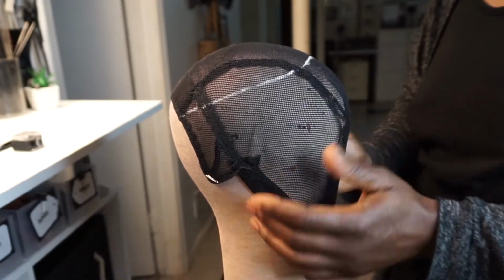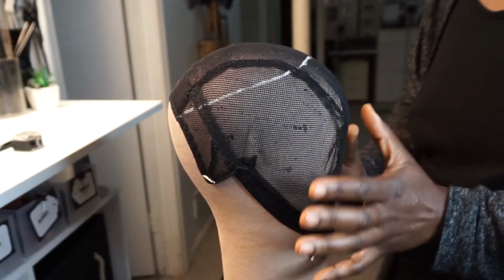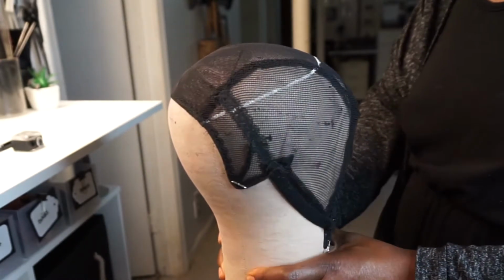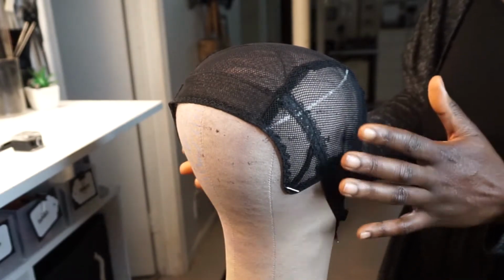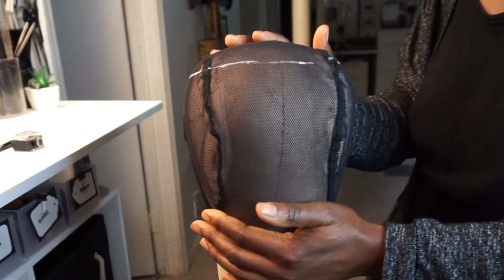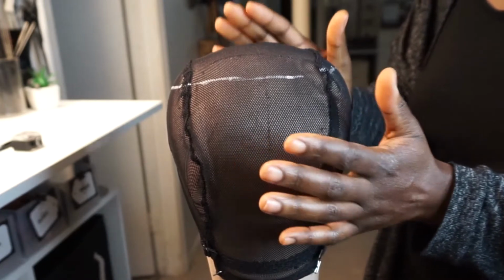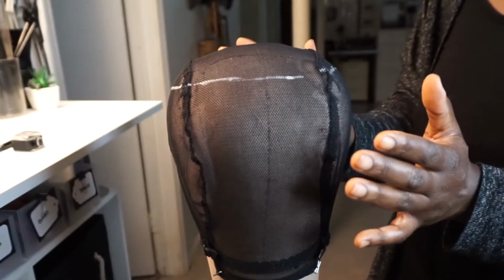This is actually the best because it's easier to work with through the sewing machine as opposed to the dome caps and the braided caps, which are the other caps that are used in wig making. So this is the best type of cap. It is the same type of cap that looks like a manufactured wig. You can also use this for ventilating when you make lace units. So this is the best cap to use.